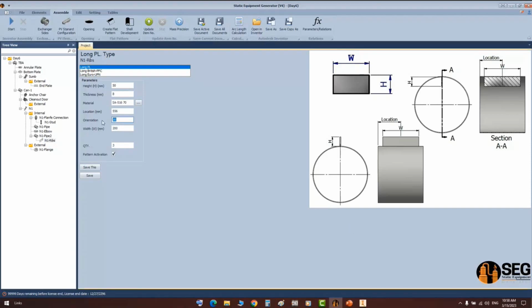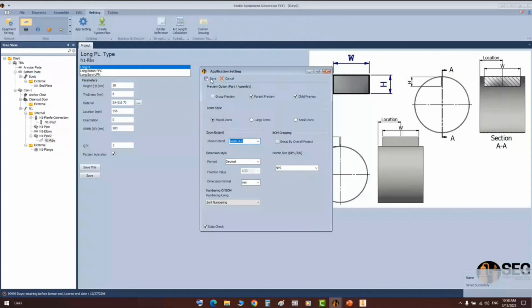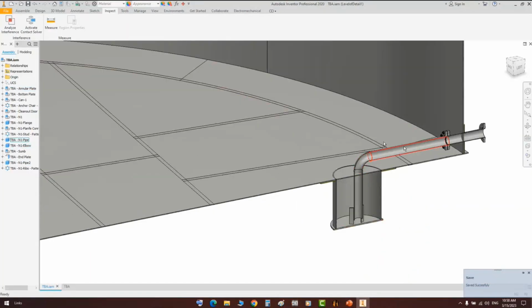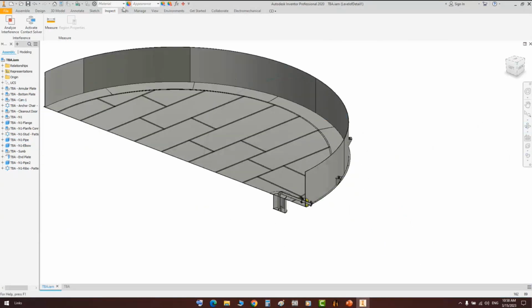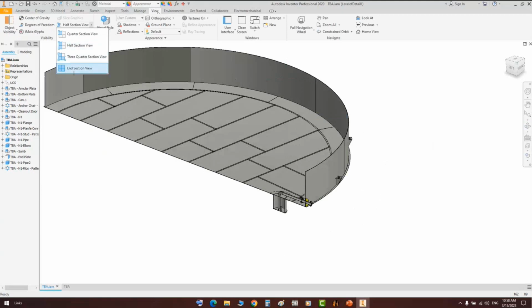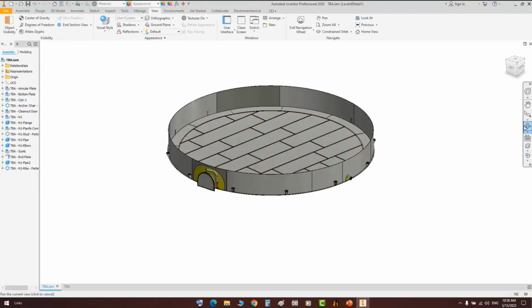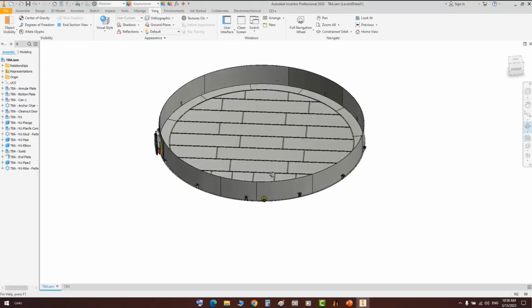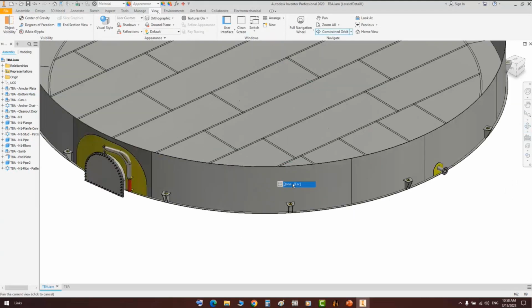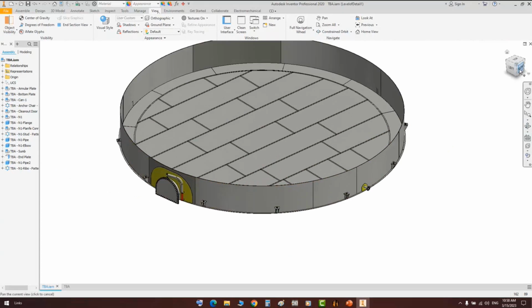Now let's make it 0 again and click on save, and from setting let's make it zoom extend again and click on save. Now here we made a sump with a dip pipe on this bottom. Okay, and let's remove the half section. Now let's add a manhole to this course, and for example, let's check the orientation of this one. Let's make it 60 degree.